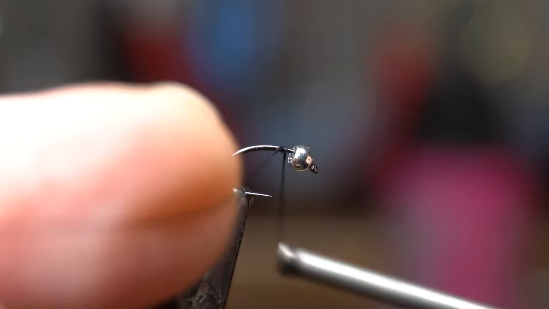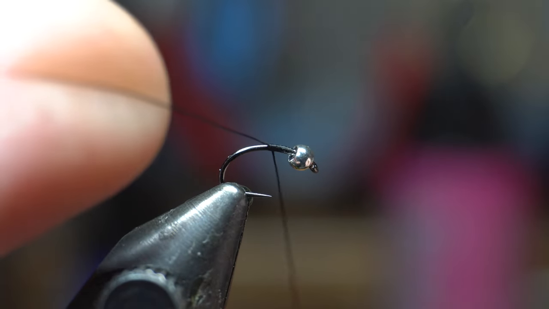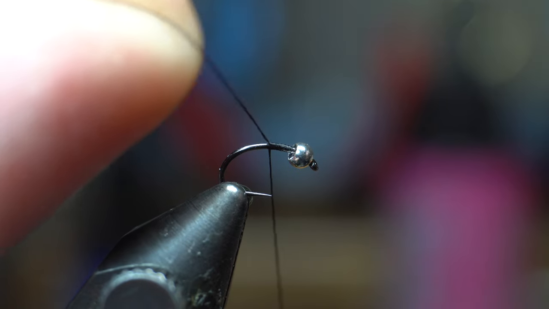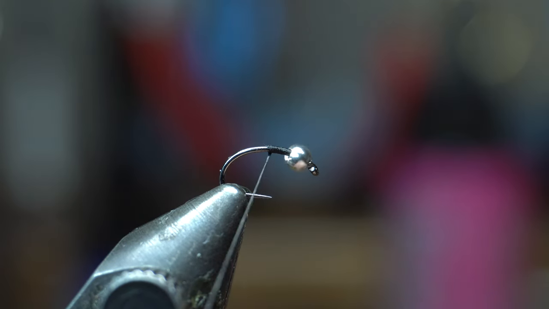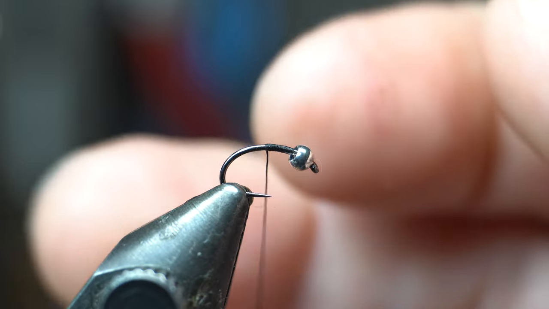For the black beauty, basically the same fly but one has a bead. Now the reason why I'm using a thicker thread is because you want to build a little bit of a thread base behind that bead. It's just going to help. We're going to start the thread right behind the bead and come roughly around halfway.